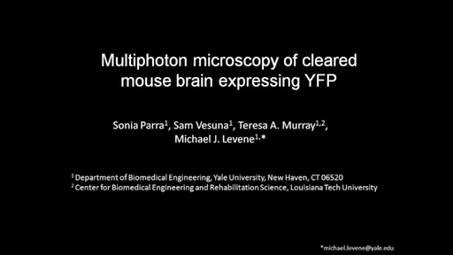However, there is increasing interest in using optical clearing methods with tissue-expressing fluorescent proteins such as YFP. Here, we present a protocol for multiphoton microscopy of cleared brain tissue with the same benzyl alcohol solution that preserves the fluorescence of yellow fluorescent protein expressed by the Thy1 promoter in mouse brain.